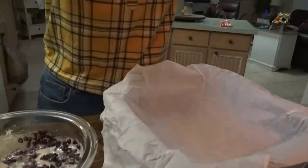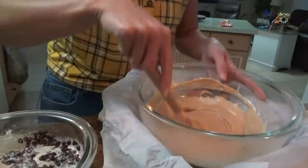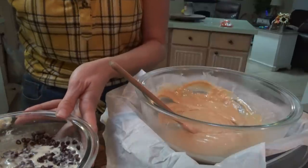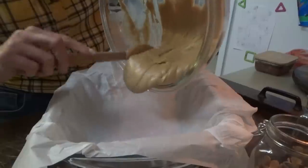Let's see if the peanut butter ones are melted. Oh yeah, I think that's good. I don't think we're gonna have to heat it up anymore. They're all melting in there. I'm gonna go ahead and put the chocolate one in here. Same thing, 1 minute. We're gonna pour the peanut butter mixture right in here onto the parchment paper.